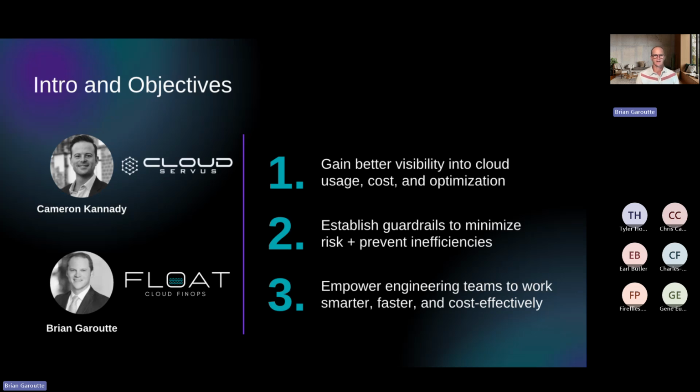Our goal is to help customers identify opportunities for efficiencies, but also to build those in from a maturity level so that this isn't a one-time exercise or some infrequent exercise to go back and remediate things. We're actually putting proactive governance and maturity in place. That's the objective of these webinars: how do we get better visibility? How do we establish guardrails and unlock and empower engineering teams to work smarter, faster, and more cost effectively?